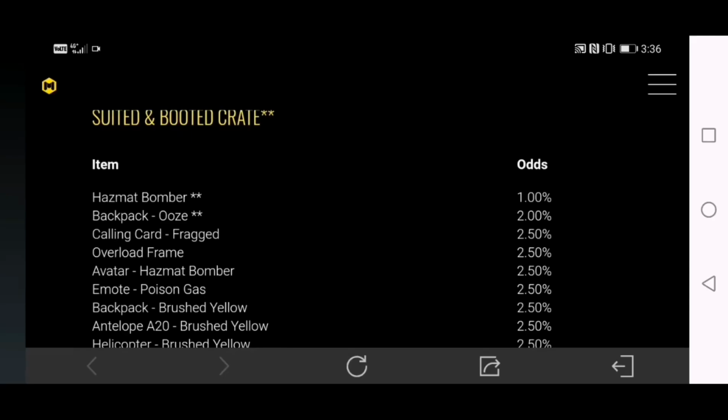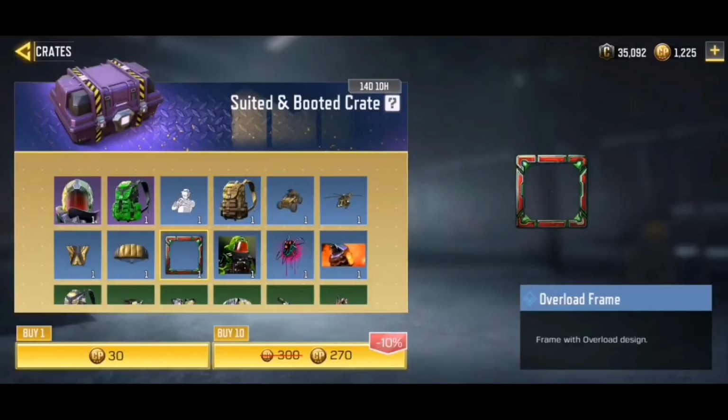So guys, if we look at the crate odds, then it says the HAZMAT bomber is 1% chance of getting, and the backpack ooze is 2% of getting. So it means I get 3% chance of getting one of them at least. So I want both of them, but I'm gonna buy until I run out of card points, guys. So currently I have 1,225, so I don't know how many trips, at least like 4 times. So hopefully we get both, like hopefully.